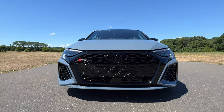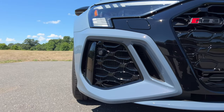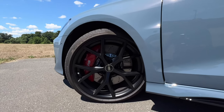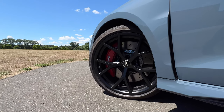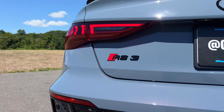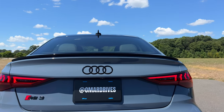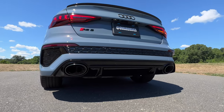The RS3 obviously looks beefier and tougher than the other A3s. On the front, you have a giant blacked-out single-frame grille with a honeycomb pattern, and blacked-out air intakes that are much larger than those on the outgoing model. From the side profile, it continues looking tougher with significantly flared wheel arches and functional side vents. As standard, you get 19-inch five-spoke wheels, but the Black Optic Plus package for $750 gives you the same wheels in matte black, blacked-out Audi rings, a blacked-out RS3 badge, summer tires, and a blacked-out roof. My test model also comes with the upgraded RS Sport exhaust system with black tips for $1,000.